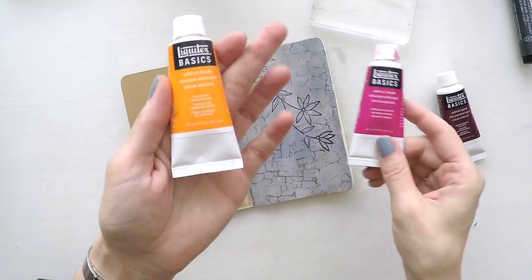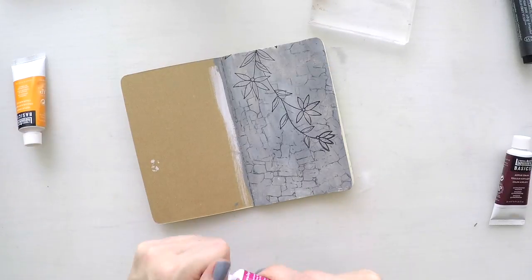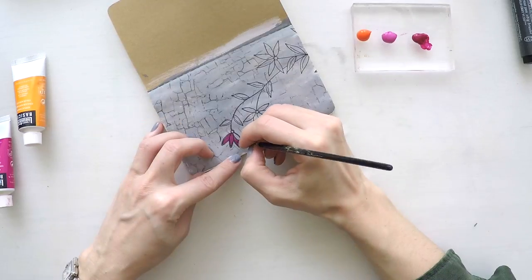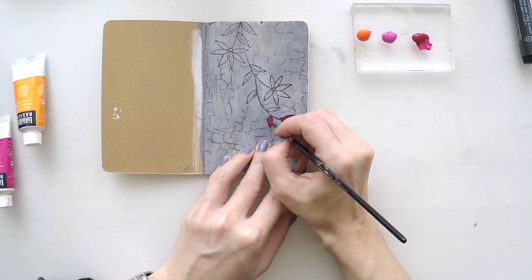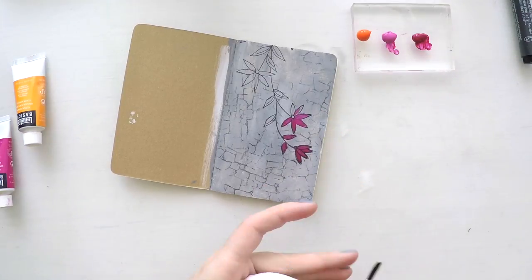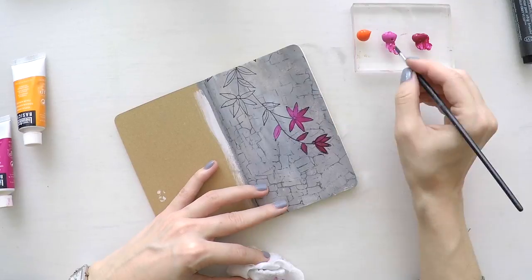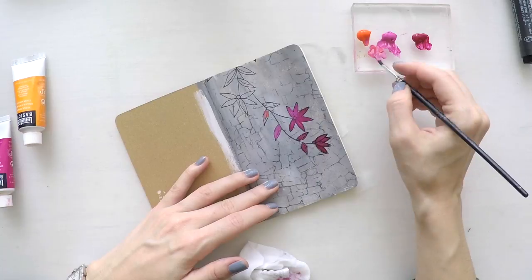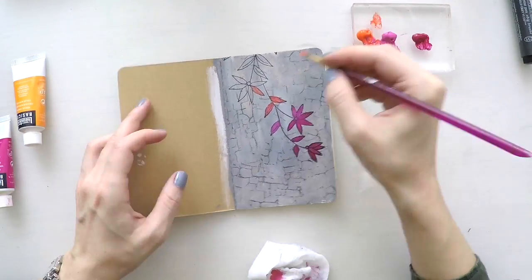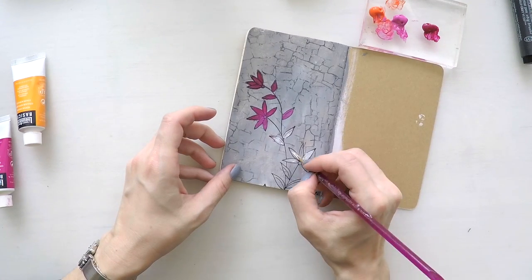Here are my vibrant colors that I selected — a shade of orange, pink, and a darker pink. I'm using my Liquitex acrylic paints. These are really basic acrylic paints and not pricey at all. I got this in a 48-color set in tubes — I think it was 25 pounds here, and I'm sure it's a similar range everywhere in the world. If you're a beginner just starting out, it's a really good variety of colors to start with. I'm going from dark to light — applying the darkest color at the bottom of the flowers, mixing it with the lighter color, then applying the lighter color pure so it goes lighter and lighter.